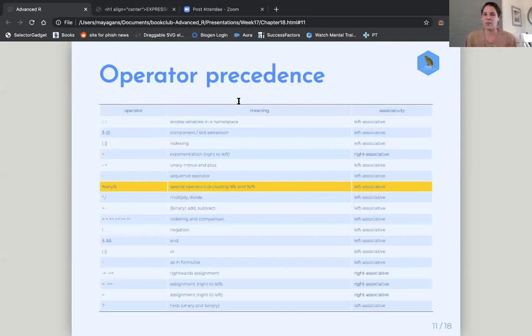I took the section operator precedence to kind of mean this is the computer's version of PEMDAS. This is how the computer will decide what order to do things in. I highlighted the any because I thought it was cool to note where in the pecking order your custom infix would go. And as a note here, some of these are right associative. So that's just the order of things. I stole that from the help page.